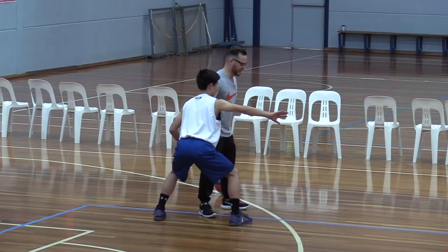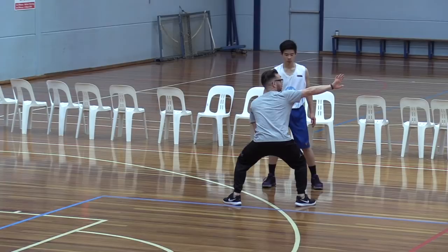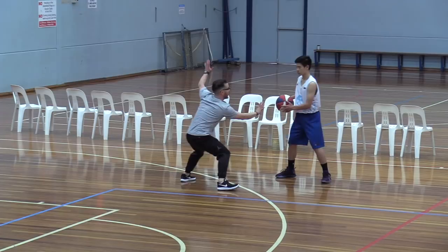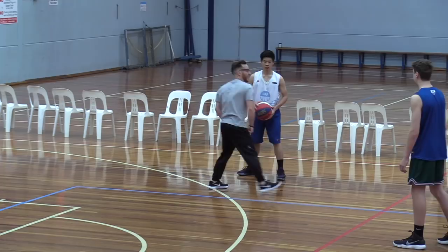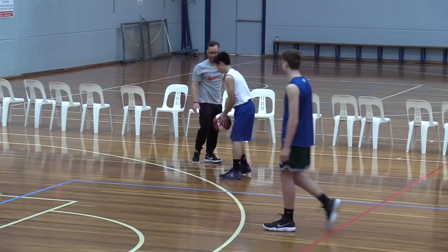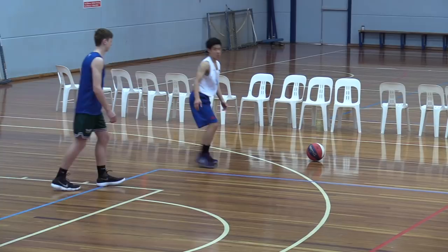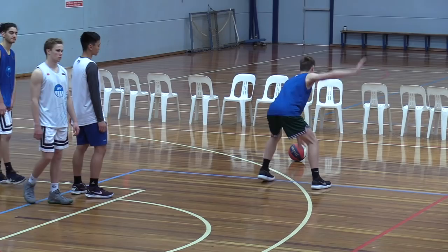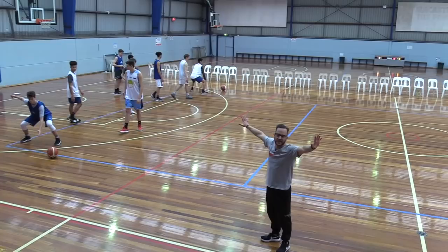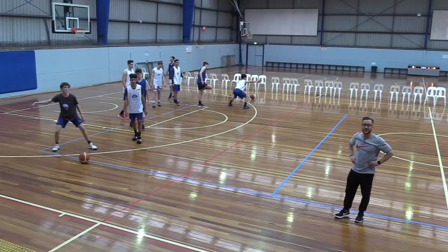In back foot denial, Mikey's getting the pass. Same rules — jumping to the ball. As the pass is in the air, step — I want to jump, retreat, and get straight into my stance. Hips down, balls in the air, jump, square up, get into your stance as quick as you can. Ready: hips down, get up in the lane, get up higher Mikey, hips down, good, step, go, move it, step, good. Next group. Obviously you can add some slides in this and go from there. Keep going, don't wait — you guys keep working.